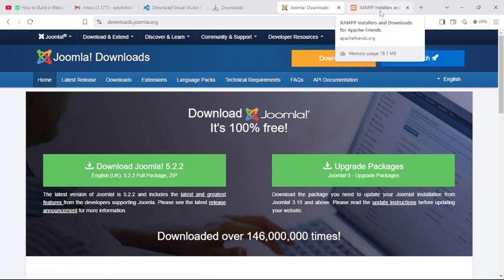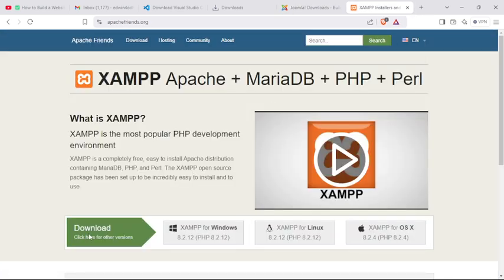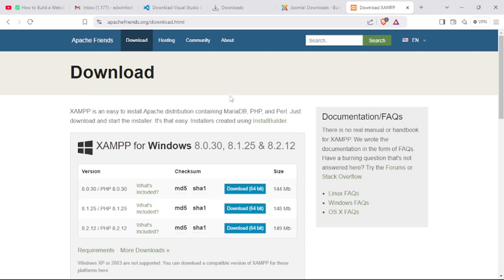Also, I will click here to download XAMPP. This is the version of XAMPP. Click on download XAMPP. If you come to Apache, we have XAMPP 8.0.30, 8.1.25, 8.2.12. So I will download 8.2.12 as the latest version, or I can download any that I want.